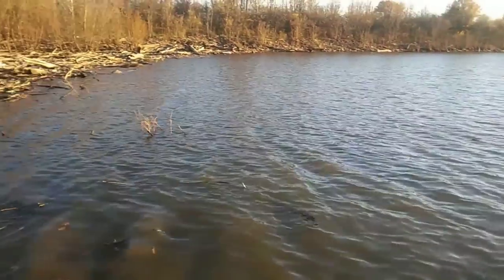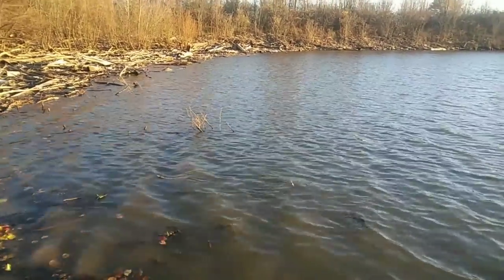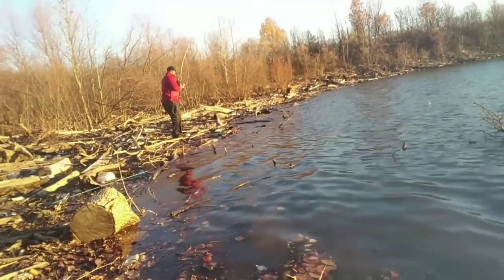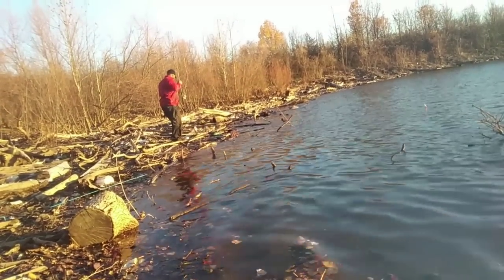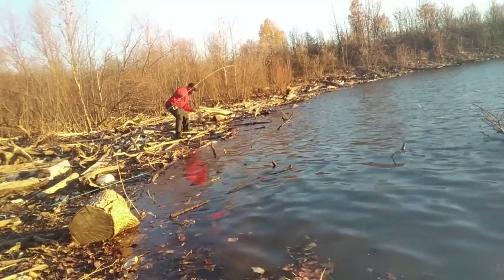All right, y'all. It's pretty choppy out here. We're going to try to work with this wind. Pretty choppy. That's silly.